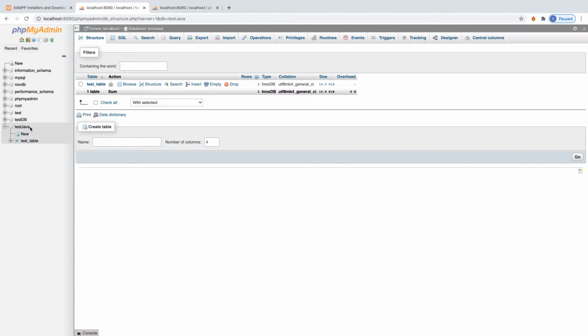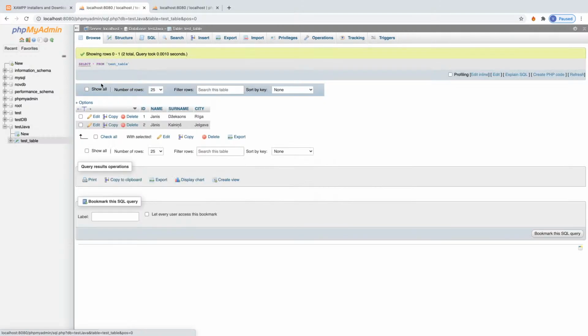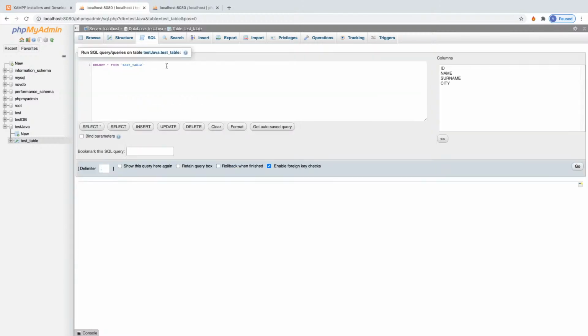Once it's created, then we can create a new database table, which is here, and as we can see, we just entered two entries with different IDs, same names, different surnames. Also, we can type the SQL query here.